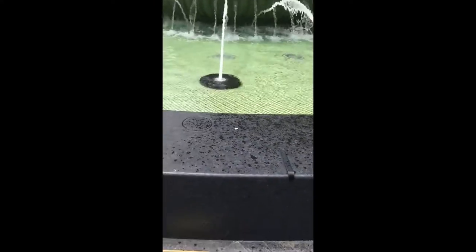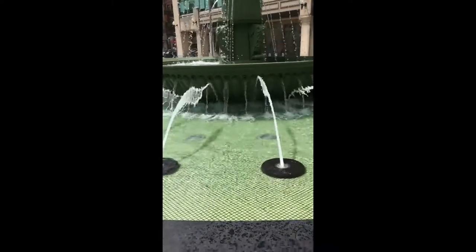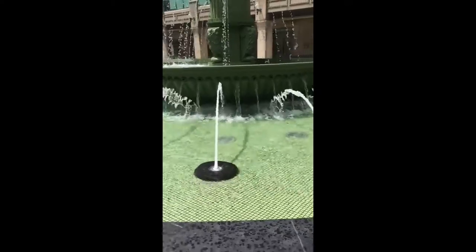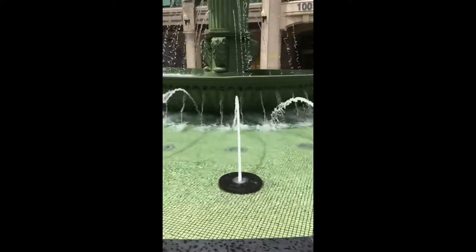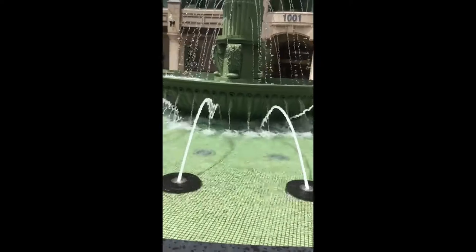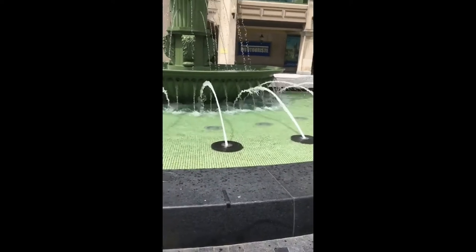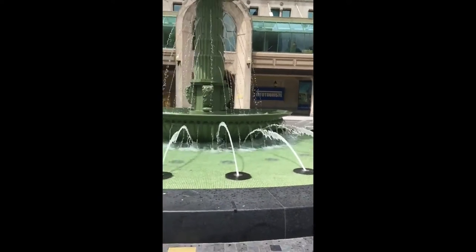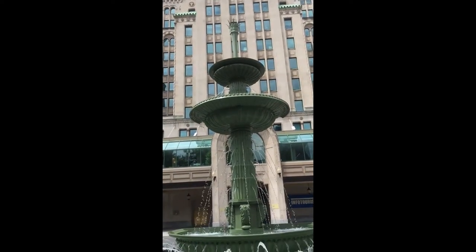The refurbished Dorchester Square was inaugurated in May of 2019, following investments of more than $9.2 million. The revamped square has seen, among other things, an 11-meter high Victorian-style fountain created by Robinson Iron of Alexander City, Alabama, in collaboration with Soucy Aquatic's experts. The budget for the fountain was $1.8 million. This fountain, like other new ones, is designed for different visuals during the day and at night.